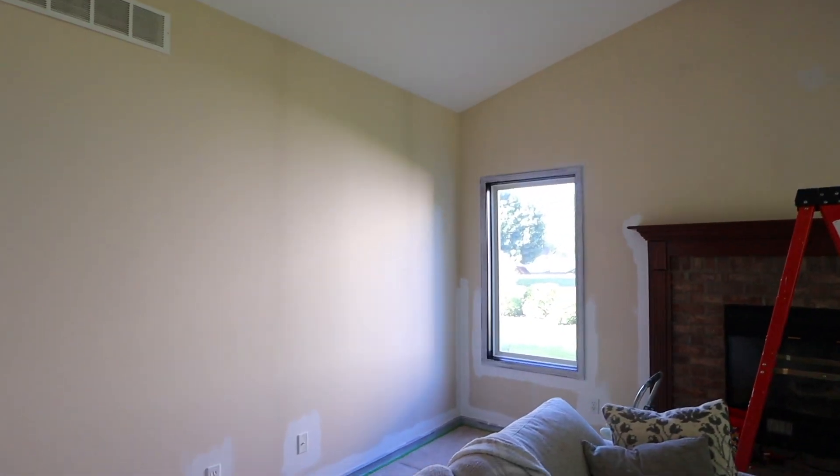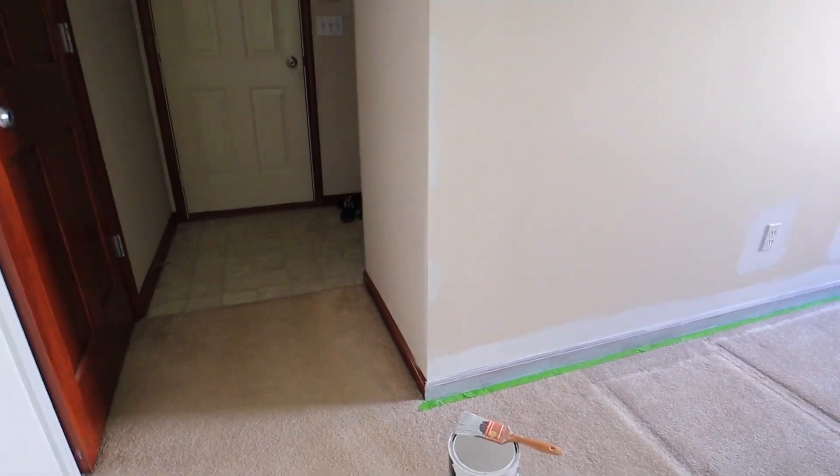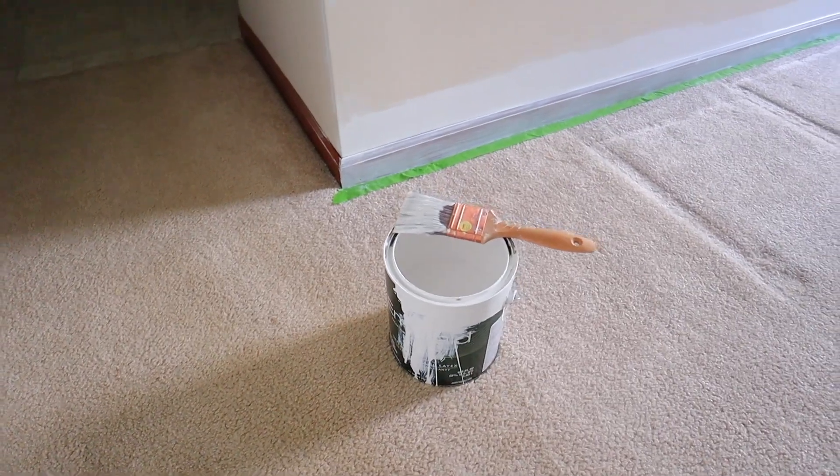I just finished going around with one coat, and I don't know why I didn't think this through — I am going to need more paint. There's no way a half gallon is going to do three coats in here. I think white is going to be my base color, but then I'm going to add so many other colors. And if I change the dining room to an office, we're going to go dark and moody — maybe pink or something. It's going to be fun.